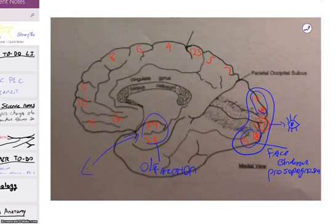I think the big thing there is that information from the nose, the sense of smell, doesn't go to the thalamus first. It goes directly from that olfactory bulb to these areas. They have two different names. 28 is the parahippocampal, and 34 is the uncus. Sounds like uncle, probably someone I'm going to have a little respect for. Maybe they're above me. So when I look at it here, I can remember uncus is on top, and then parahippocampal. Hippos, pretty stinky. Maybe you can associate that somehow. That seems to help me a little bit.